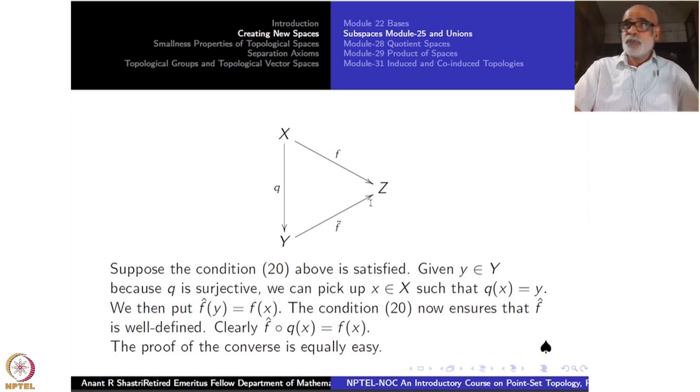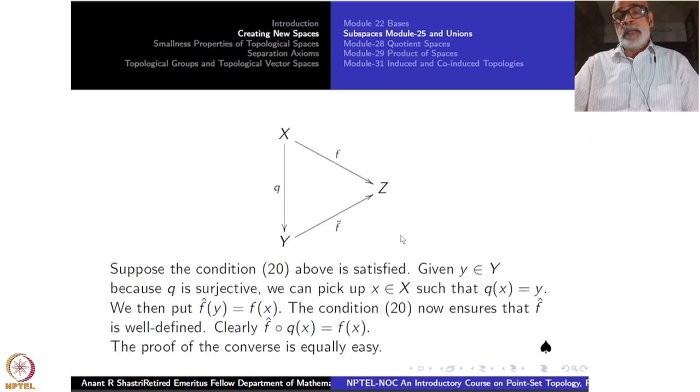This can be used in group theory, in vector spaces, everywhere. It's just function theory. So we are going to use it in the most general way, namely for quotient maps. It may be recalled that quotient maps are, in some sense, much more fragile, more general than what you get with quotient groups. Quotient groups are much more rigid. So we will have some beautiful theorems about quotient maps and quotient topologies and so on next time. Thank you.